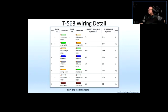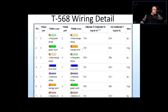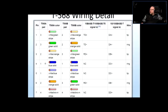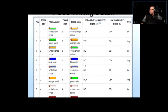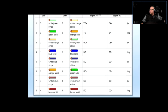What do we see here? You can see further on the table, I'm not sure if you can see it or not, I'm just going to zoom in a little bit. For example, the blue pair in Cat5e, see, that is not connected. Let's see the brown pair. Also says not connected. But if you were using Cat6, it would be connected.